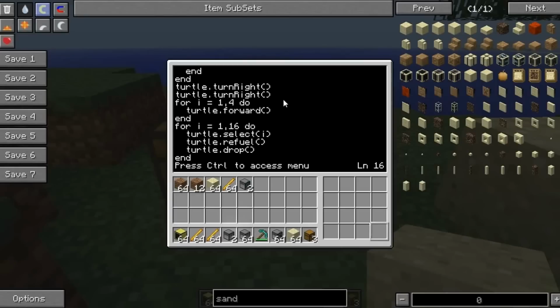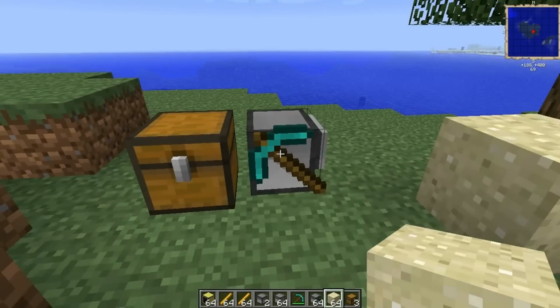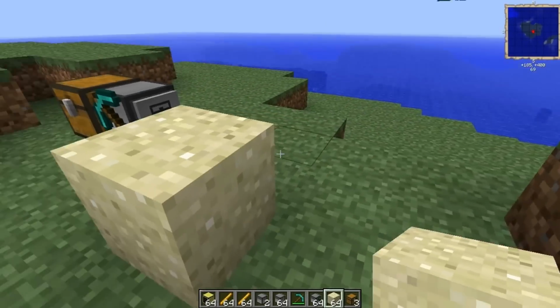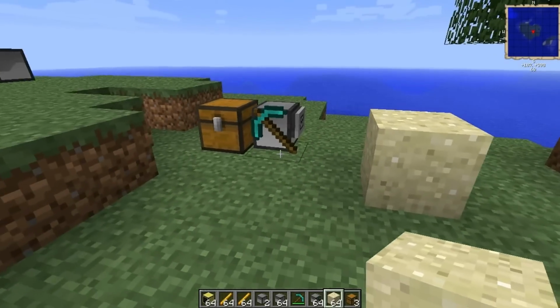Anyway, guys, I think this episode's gone on too long. Try that code out for yourself. Have a bit of a play around with it. See if you can make your own little turtle quarry program that will maybe dig around and stuff. That could be very handy for you.